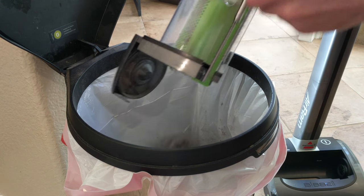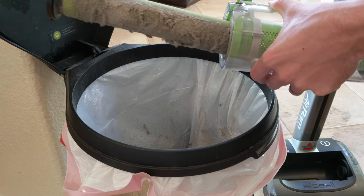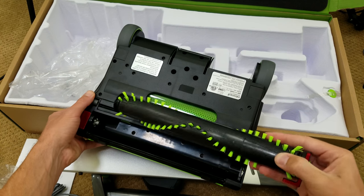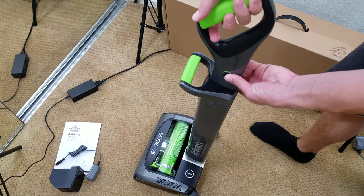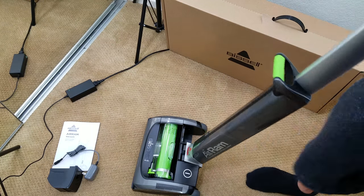You push the green lever to shove your contents out — this little slider was a genius invention. You can also pull out the filter and tap away dirt, wash if needed, or simply replace. Even removing and cleaning the brush roll is simple when needed. Assembly is fast: you first attach the lower handle into the Air Ram, then click in the top handle. There's a button to raise and lower that handle for compact storage.